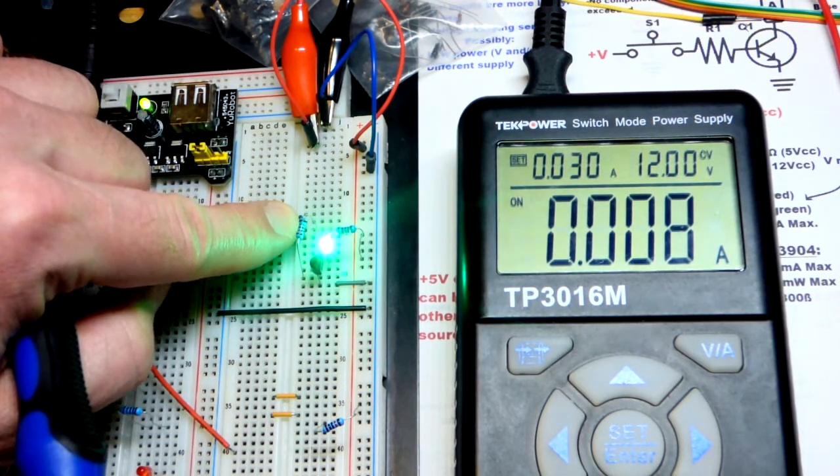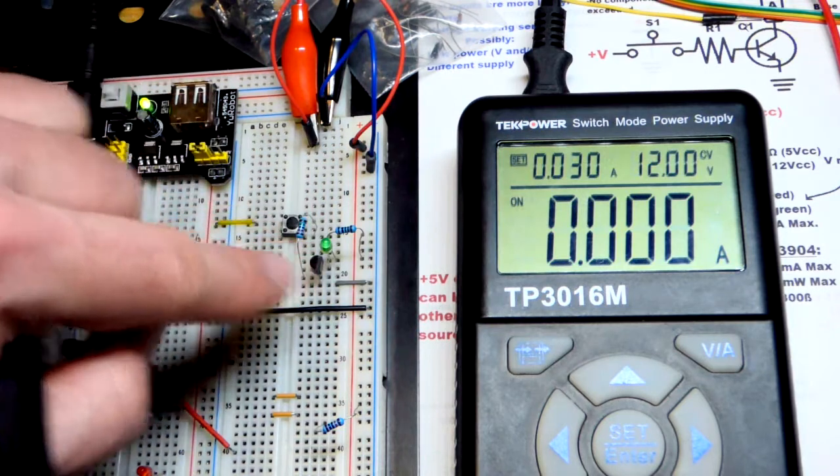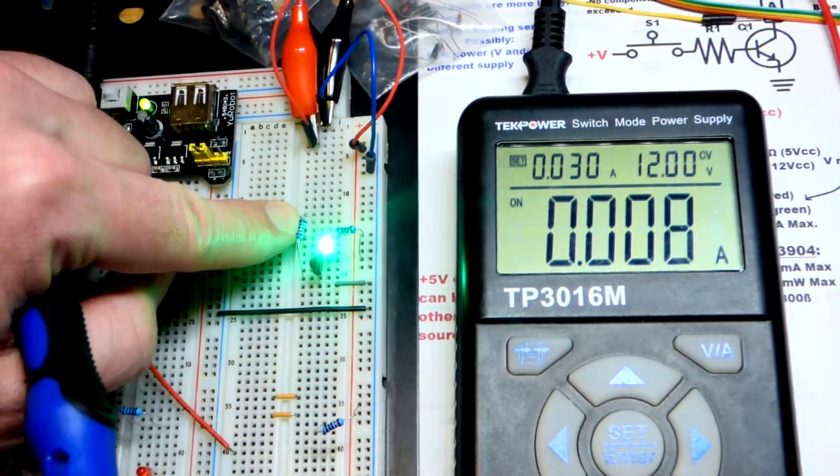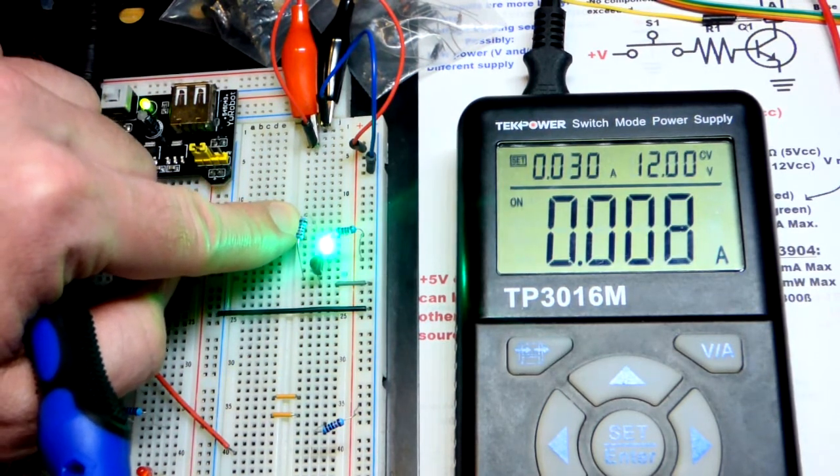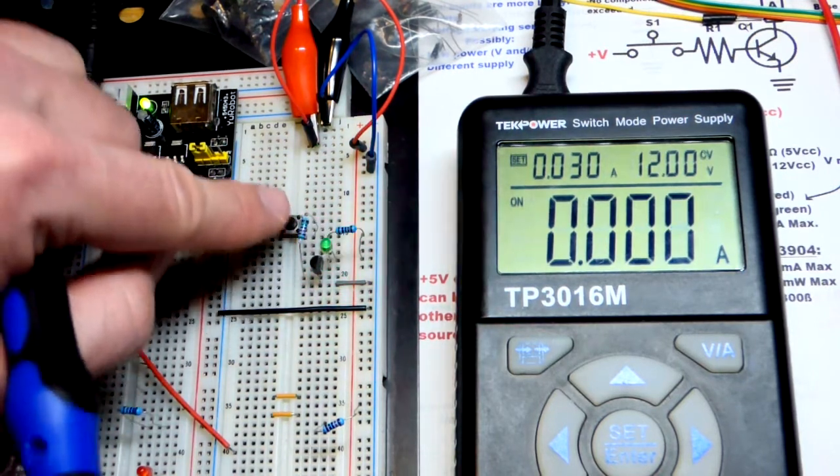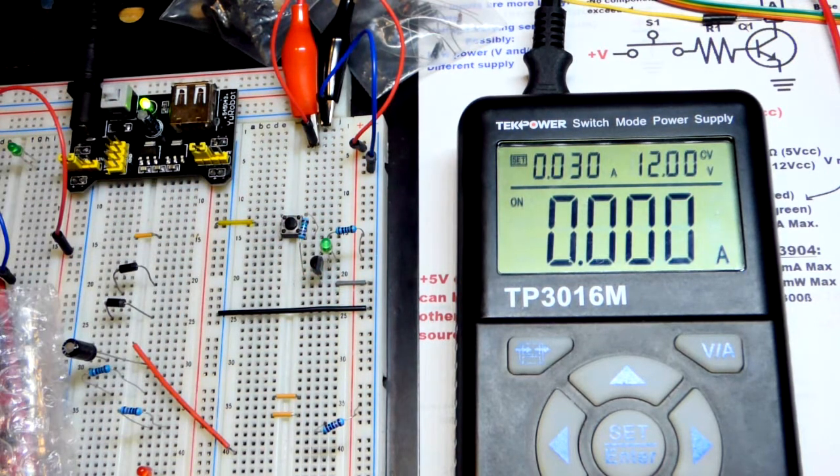It's saturated, we know that for sure. Even at 3.3 volts with a 10 kilohm base resistor. I went through a lot more than I would for most transistor circuits, but that's because this is really the first transistor circuit people learn.